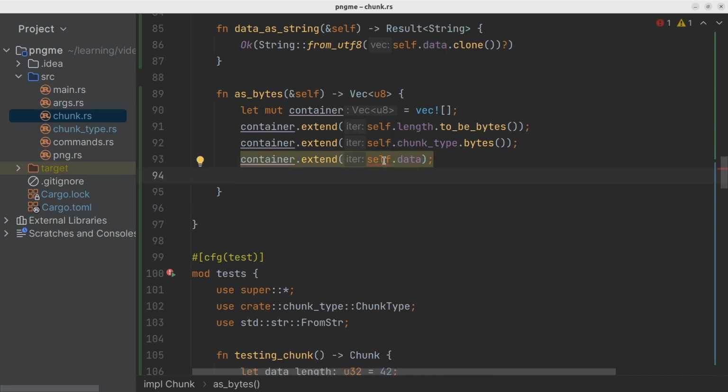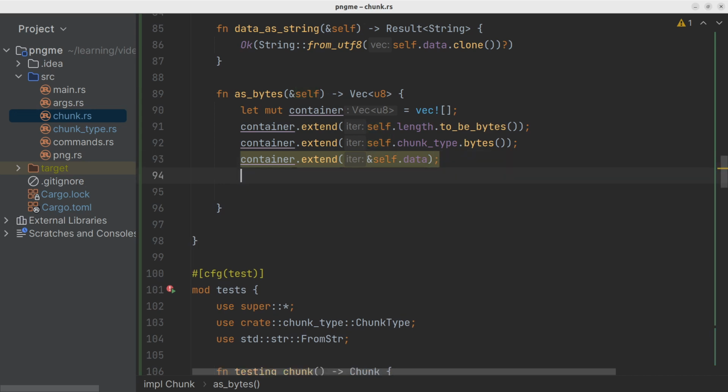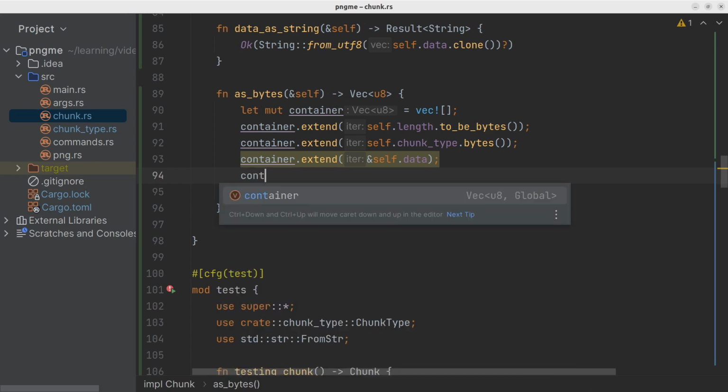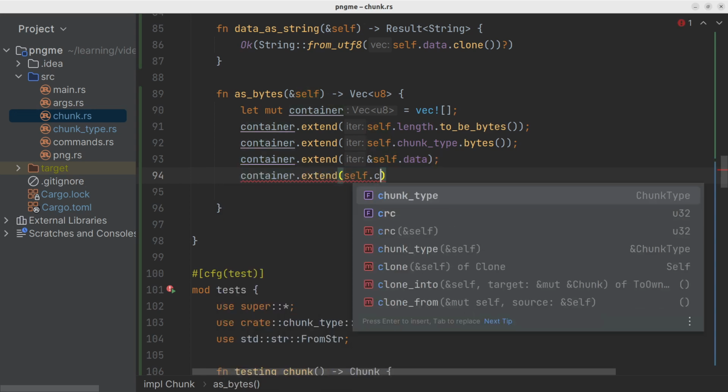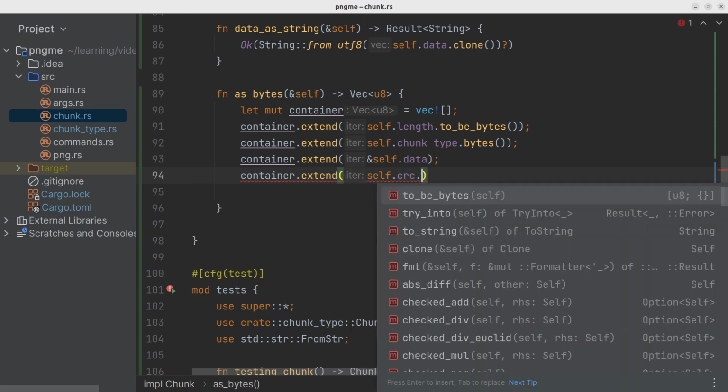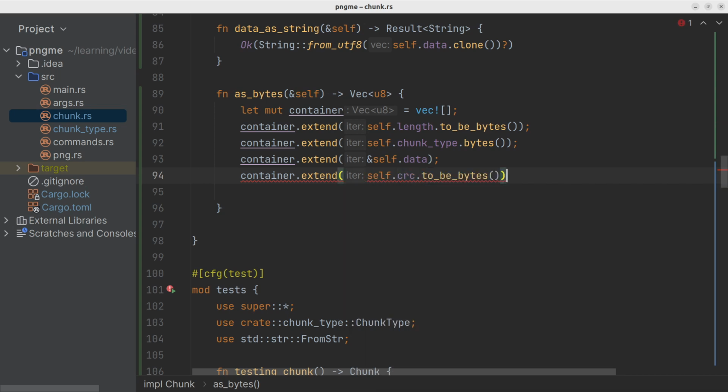Okay, it's moving again. Can we give it a reference? That works fine. Okay. Container extend self CRC to big endian bytes. I think that should be fine.